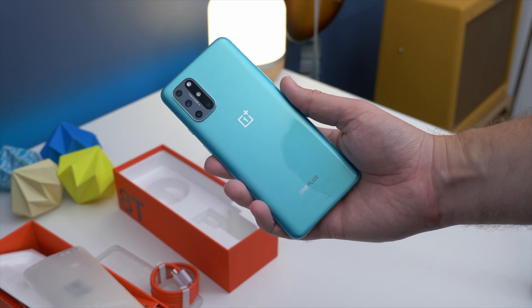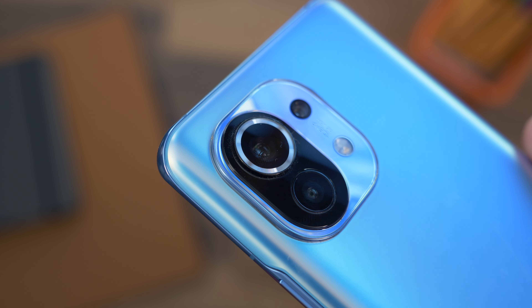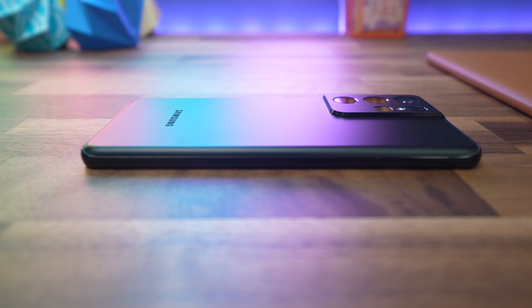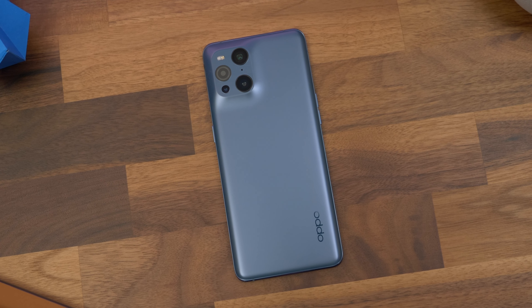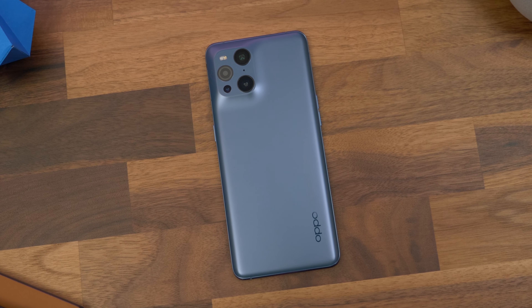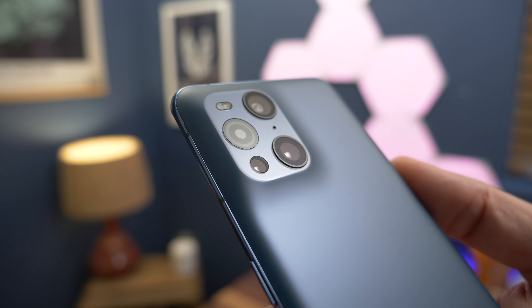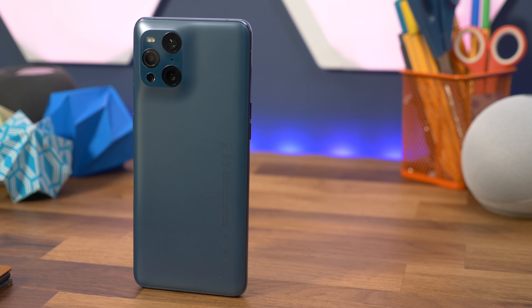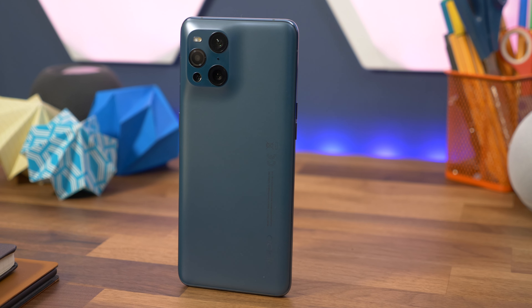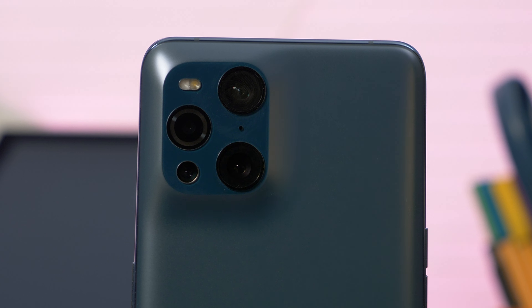For the past few years we've seen smartphone makers all use the same old tired design, but for 2021 we're thankfully seeing some new takes. Samsung kicked things off with its odd but purposeful camera hump that wrapped around the edge of the phone to form a more deliberate part of the design. And now Oppo with arguably a more refined finish — the company says it took 2,000 attempts to get this right and nearly gave up on the idea, but the effect is really unique. Rather than have a separate protrusion, Oppo made the camera housing part of the same piece of glass as the rest of the back, forming a completely seamless curve up to the square that holds all the cameras. It looks unlike anything else currently on the market — really lovely, although the camera arrangement definitely has some iPhone-y vibes.